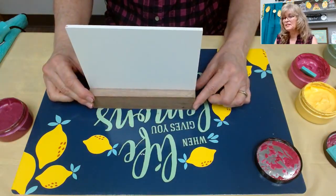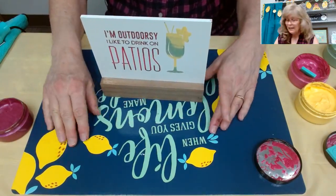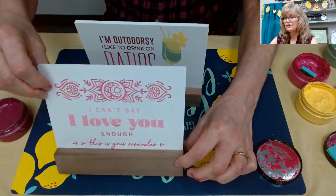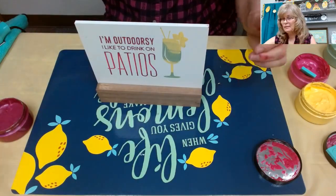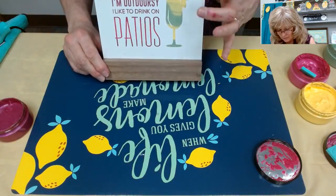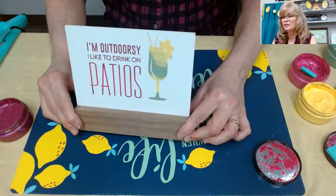My chalk is dry enough that I could lay it down and chalk something on the other side. It could be two different things - like the blue and orange on my other example over here. That one was a hot mess ombre on top, ombre in the middle, and down the side. Two colors - it's a little harder to see with the pink but it turned out very nice.